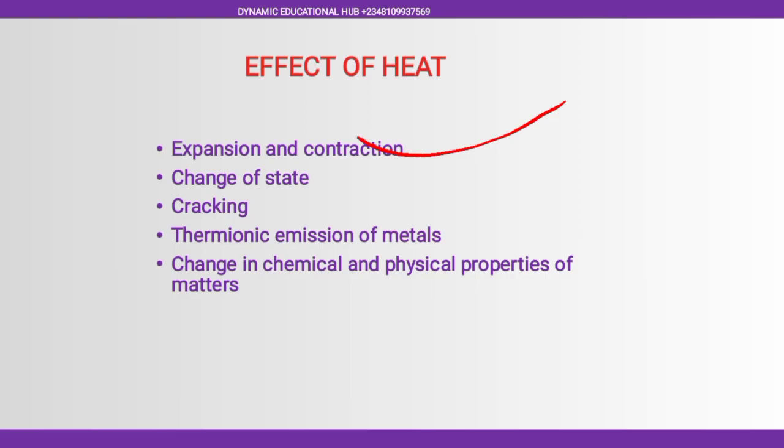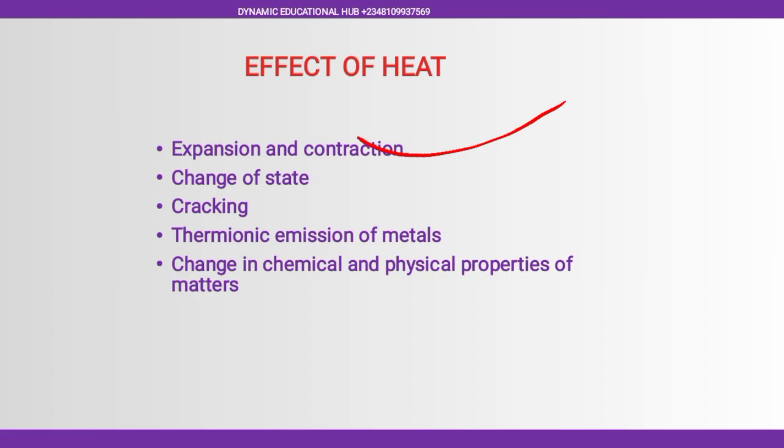Now, if you have a positive temperature gradient, that means the difference between the two temperatures is positive. Now you have what is known as positive heat. Positive heat is what we know as hotness, something that is very hot. Negative heat is what we know as cold. When something is cold, we are going to look at that later on.